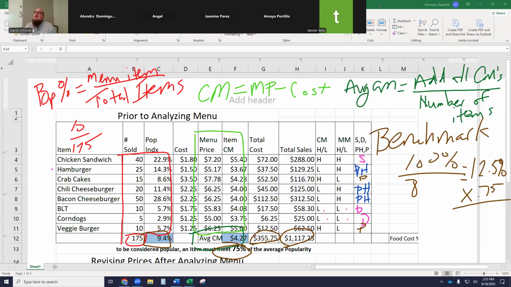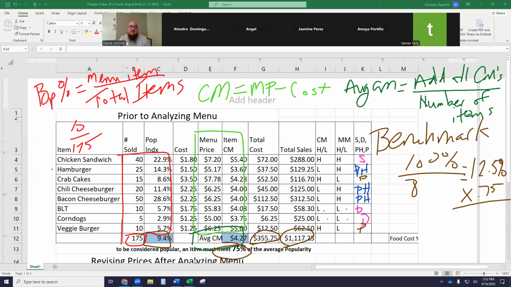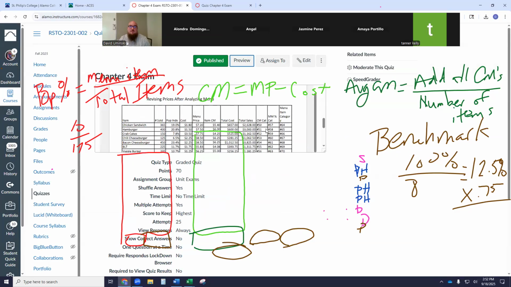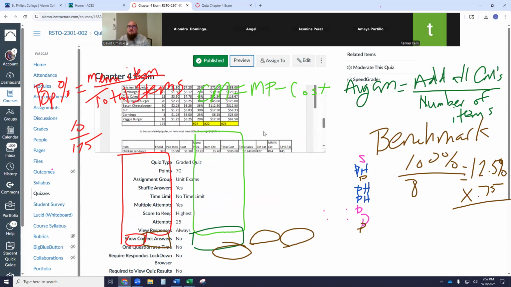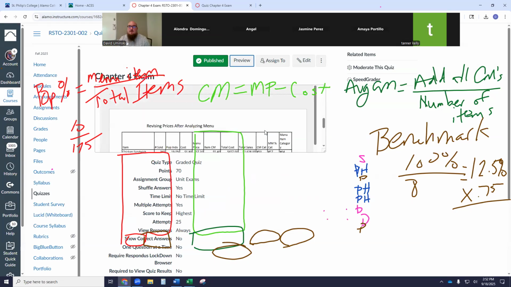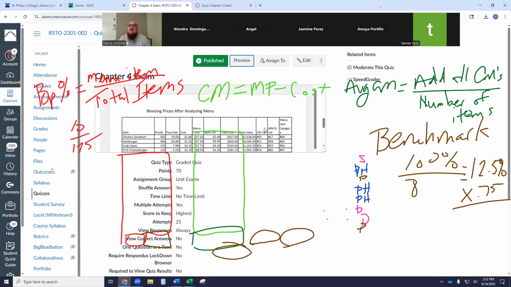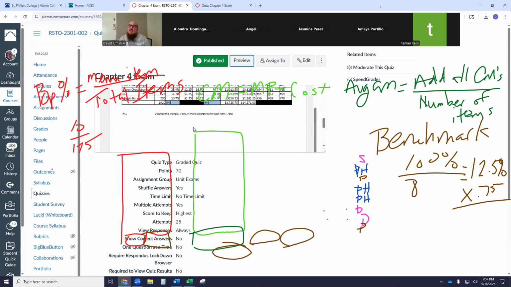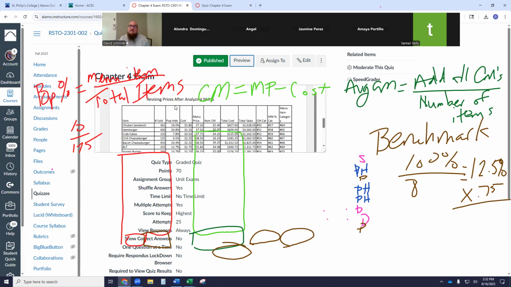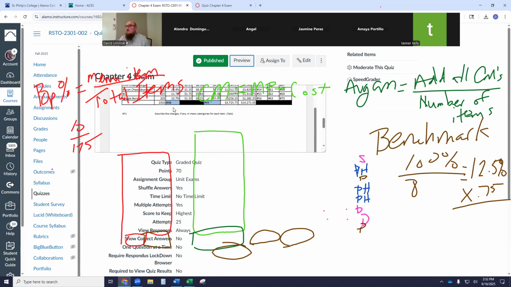On the chapter 4 exam, number 25, 26, and 48 and 49, they're kind of the same. Is that just the total? Let me open that up real quick so I can see. Yeah, 25 and 48 are gonna be the same numbers, because that's that popularity benchmark.